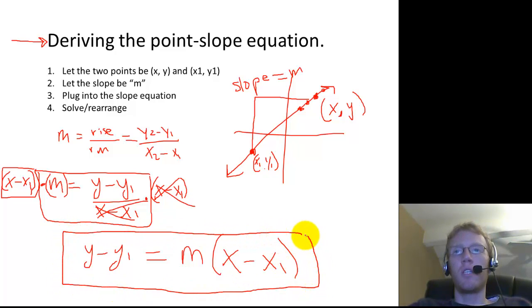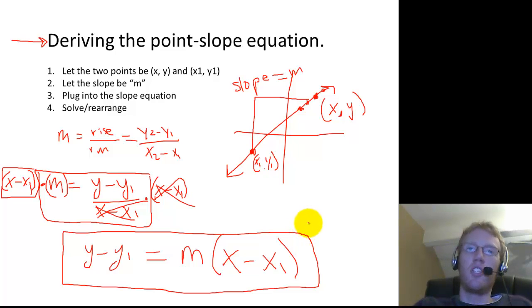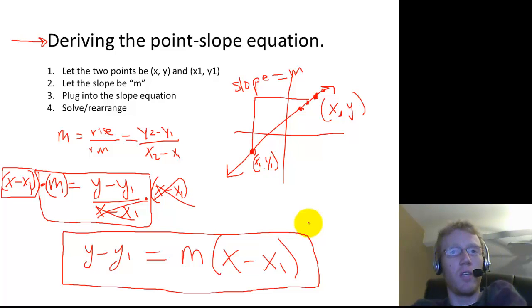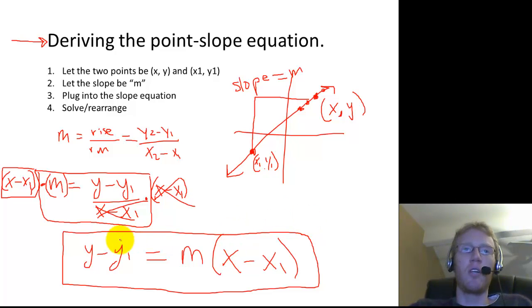So really, point-slope form of a line is just a rearrangement of the equation to find the slope between 2 points. So it's nothing completely brand new, it's just a different way of expressing it, okay? If you plug in numbers for both coordinate points, you can find a numerical value for the slope. If you plug in a number for one of the points, x1 and y1, but you leave the other point as a variable y and a variable x, then you'll end up with an equation of a line representing all of the points that are contained within that starting point and that slope.